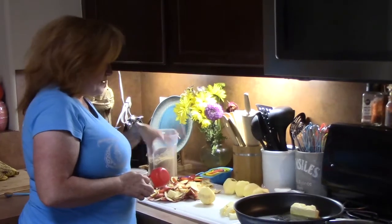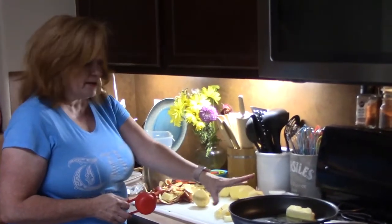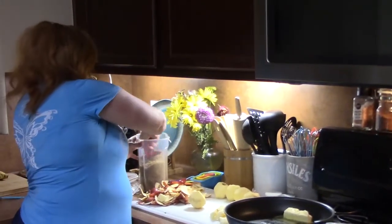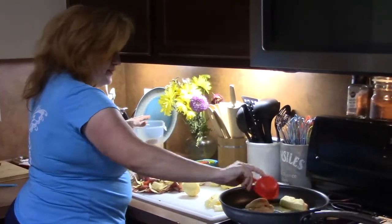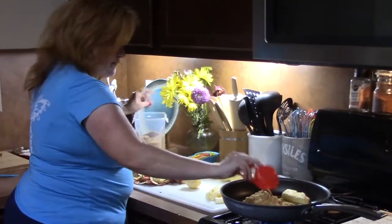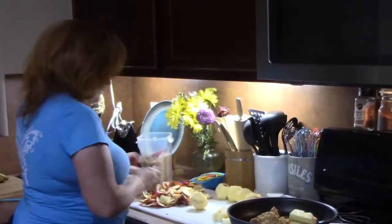Alright, so while I am cutting up my apples, I'm going to go ahead and start melting in a big pan 1/3 cup of butter, and with that I'm going to also put in 2/3 cup of brown sugar. Alright, so we're going to go ahead and start melting that up while I am cutting up the rest of my apples here.